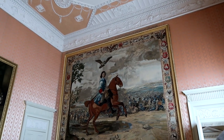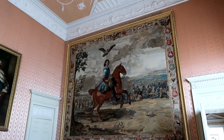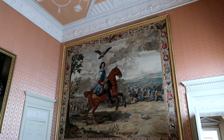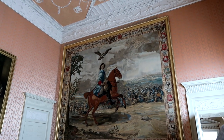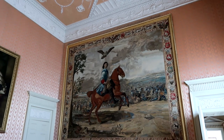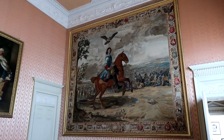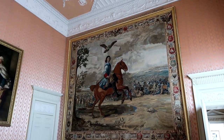All the little emblems around the tapestry are for different provinces in Russia. It was made and given to the Earl when he finished, along with some gorgeous emeralds, which I'm afraid we don't have. They went with the family when they divided up what was going to the National Trust and what was going with them. I believe they're in a museum in Japan now, so I haven't seen them personally, but they are rather gorgeous.